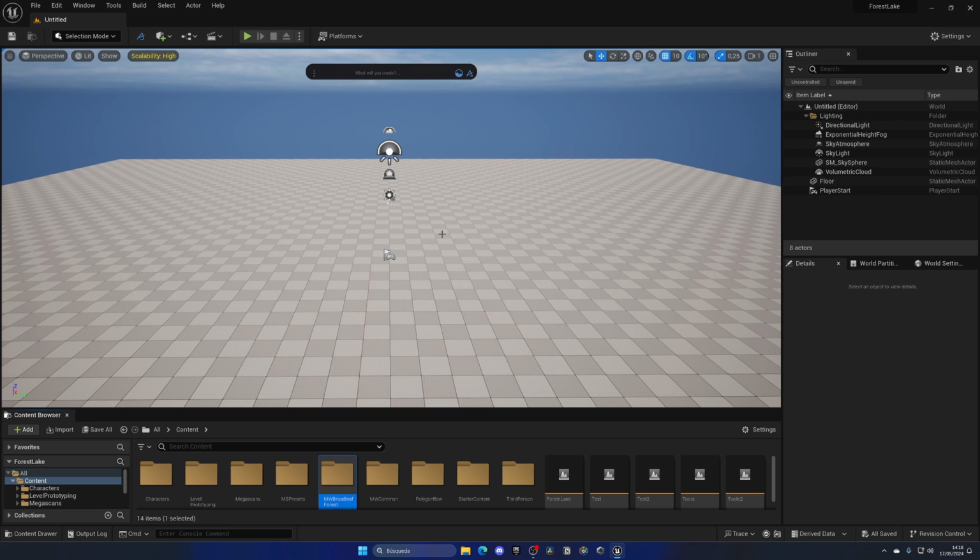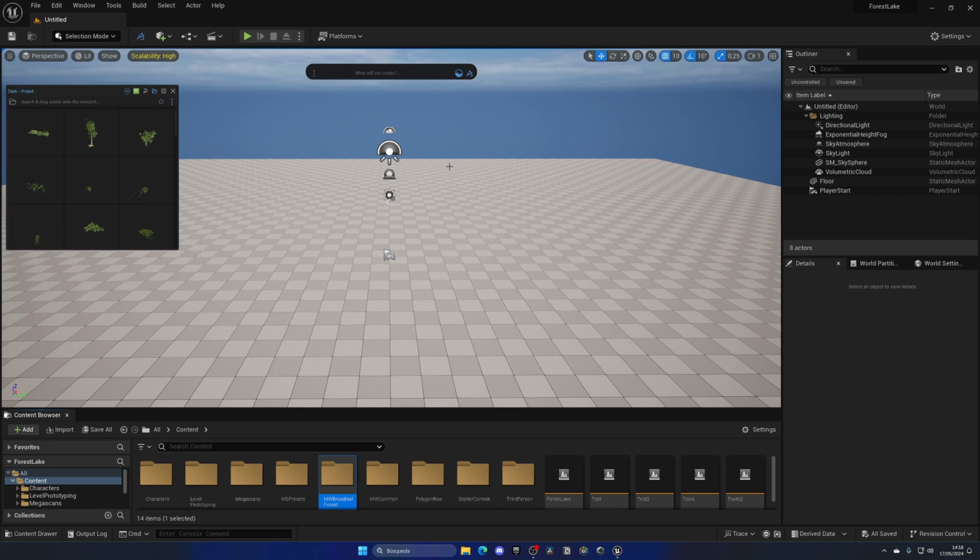So let's go ahead and open the Dash library. To do this, we can go up to this button over here and just click it. Once I have opened this, you can see that I have access to all the content in my content browser and also Megascans and so on, as I mentioned at the beginning of the video. Now, I have already computed them into the Dash library. When you open it up, you can just click a button and compute the assets into here. So now I'm going to navigate to my grass.